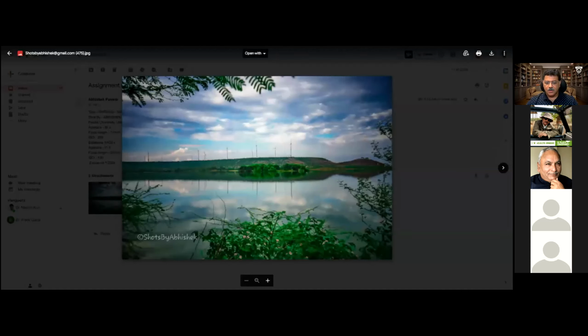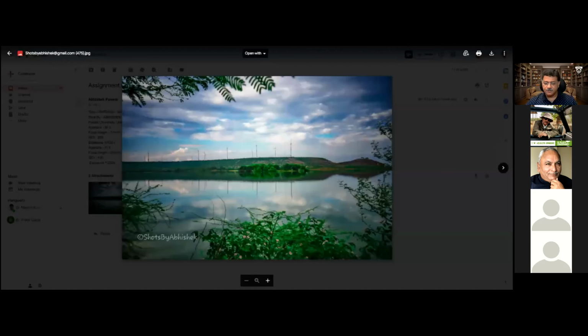Okay. So now in this image, it's looking a little over processed, number one. The good thing is there is a nice texture in the sky, and there is a reflection, which is a good thing. And there is also a foreground element with the trees, etc., which are giving a sense of depth in this picture. Now, unfortunately, the focus of this image has been only on the front trees in the foreground. There is not much focus in the background.